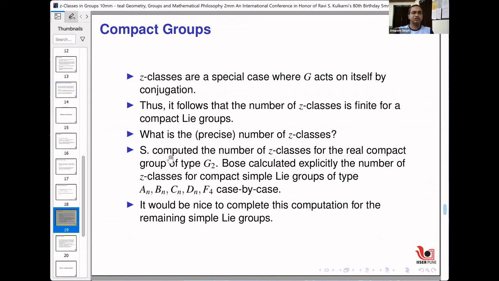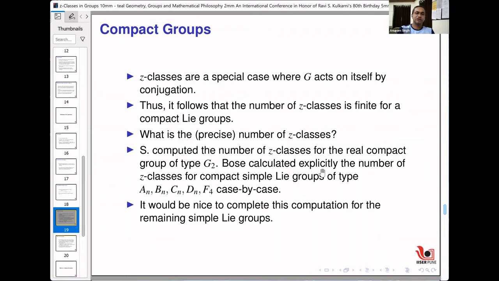When I was a PhD student, Professor Kulkarni was giving these lectures on G-classes. I was working with groups of type G2 at that time. For my PhD thesis, I tried to look at real and strongly real elements in the group of type G2. He also told me to compute the G-classes for this group, at least over compact G2 or R. I did that and showed that there are finitely many. In fact, there are exactly six classes.